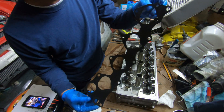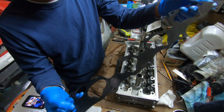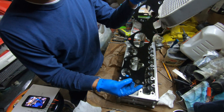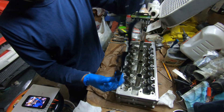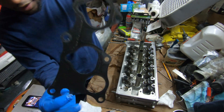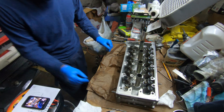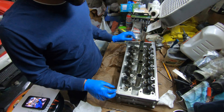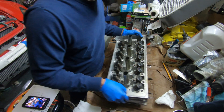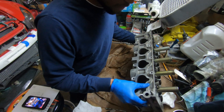The intake manifold gaskets on the S2000 — if you're used to the F series and H series like I was with the Accord — you'll notice the intake manifold gasket here is not one of those plushie types. This doesn't stick to the head; you don't have to go sand and scrape anymore. You can see the water jacket hole right here. The S2000 engine is super simple to work with — a lot less stuff to do.